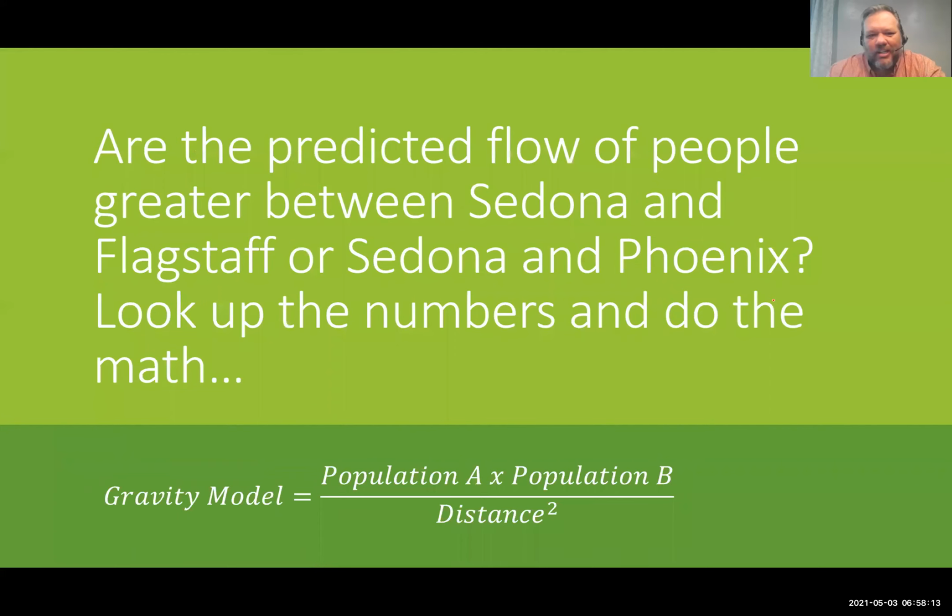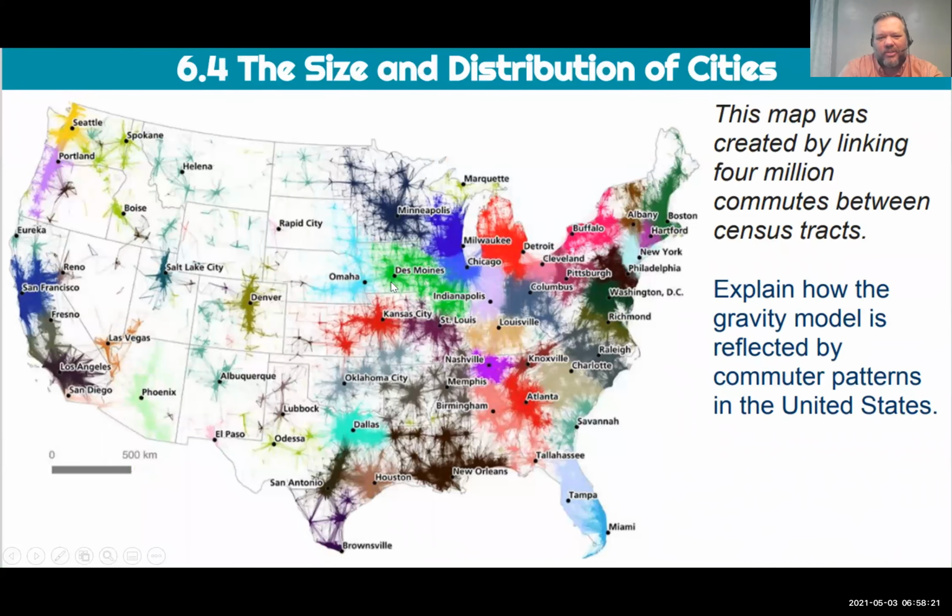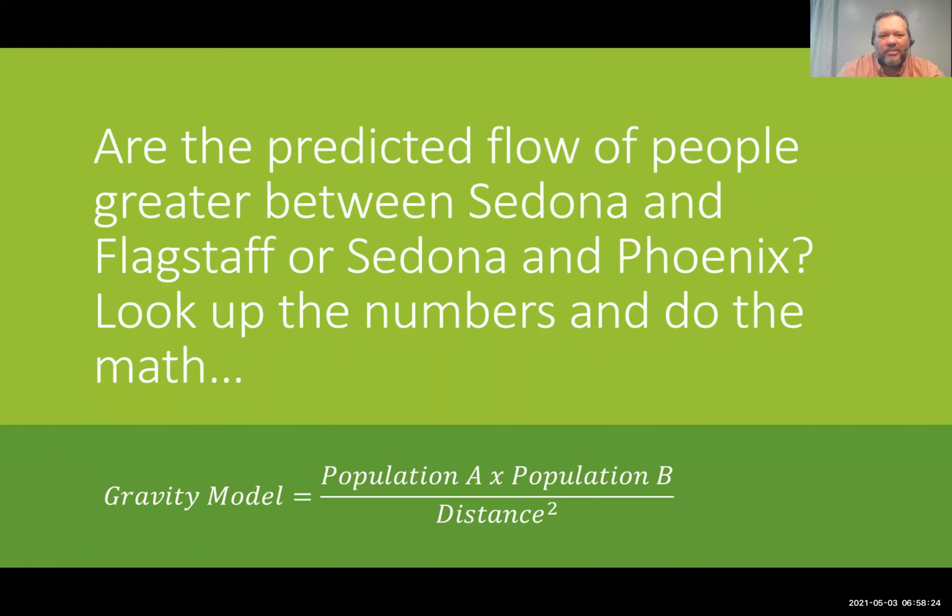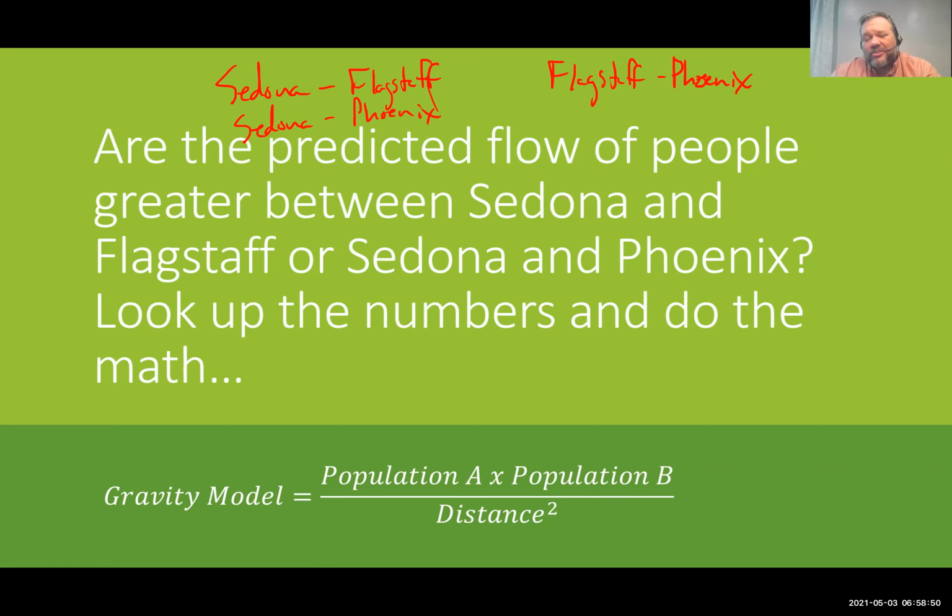And yeah. So what I want you to do is to check out Sedona, Flagstaff, and Phoenix. And so what are the values for those three cities? So first, let's get a value for between Sedona and Flagstaff. And those are pretty close together. All right. Then Sedona and Phoenix. And then Flagstaff and Phoenix. I have trouble spelling. All right, and just see which areas are going to have the most flow between them.